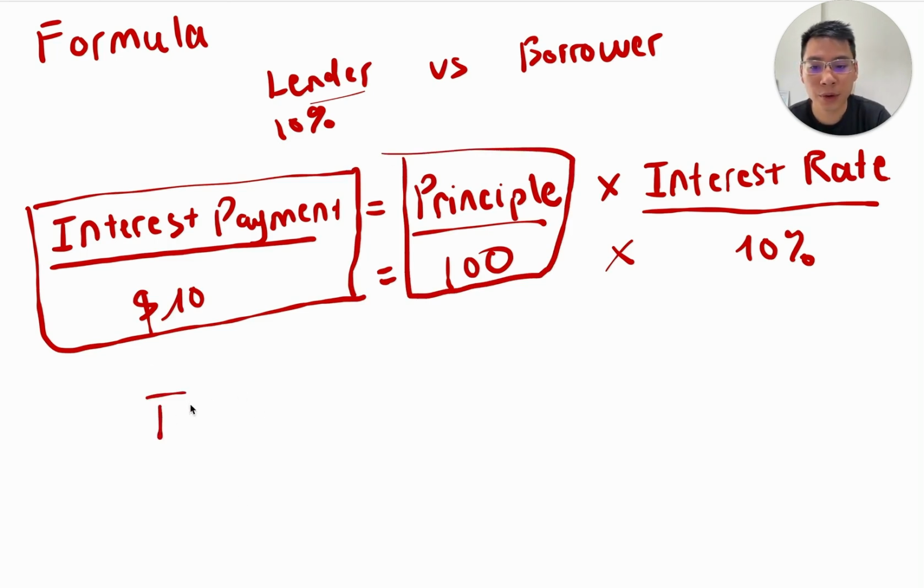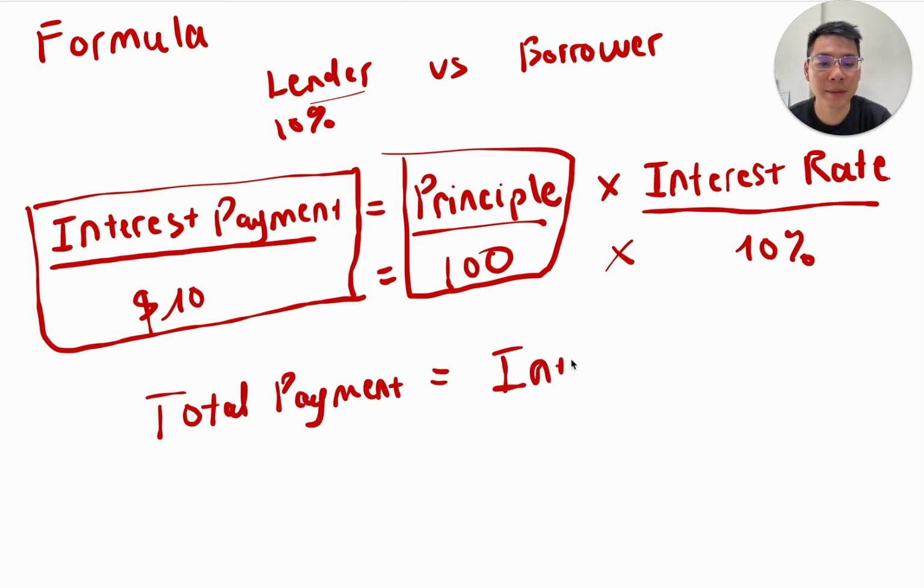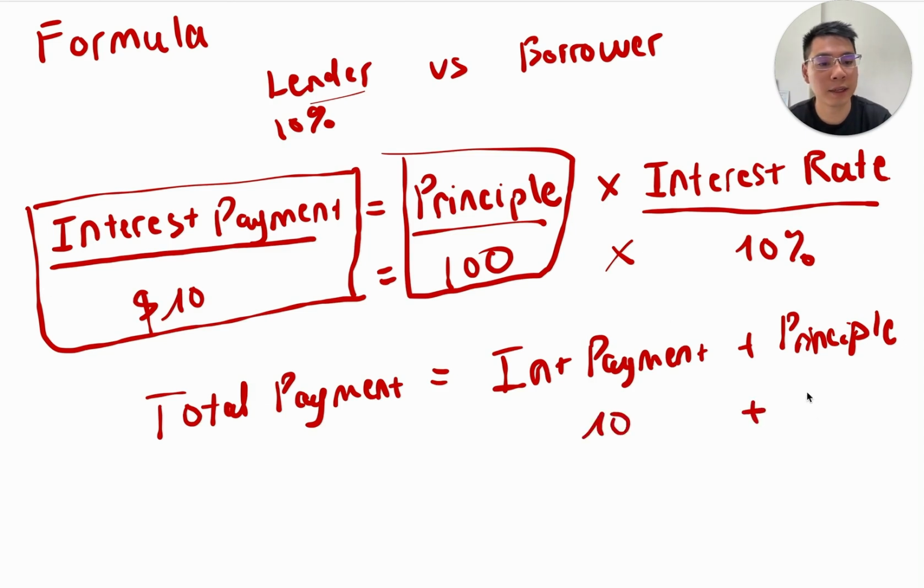The total payment that you pay back to the bank is equal to the interest payment plus the principal. So an interest payment of 10 and a principal of 100, you're going to pay them $110 back, because when you borrow that $100, it incurs a $10 cost. Now, when we include the time factor, we spread those payments out. If it's $10 by the end of the year, that means each month you pay $1. Now, let's get into some exercises.